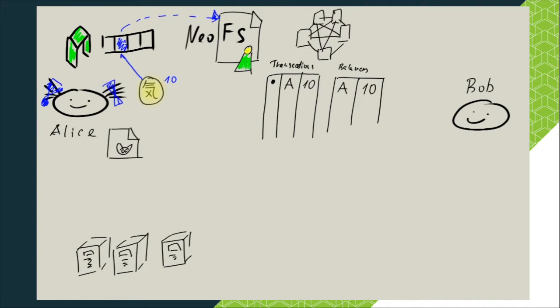Having some gas in her account, she published her hilarious cat picture and it's now stored on NeoFS nodes owned by Bob. If Bob's nodes store Alice's data properly, he will receive a portion of reward for each period of storing the data. That's why we need internal transactions and internal balances.